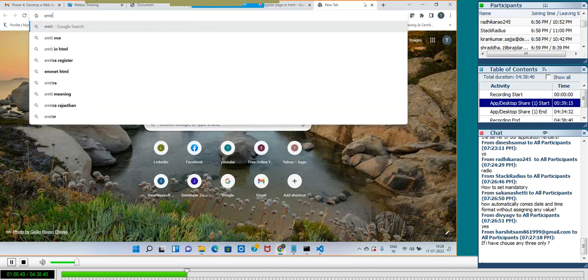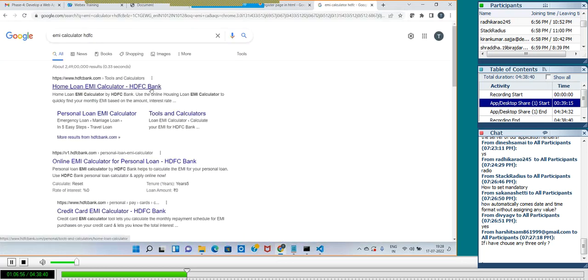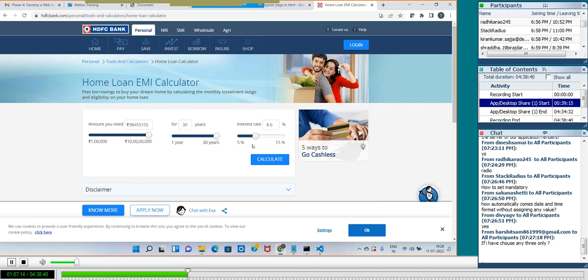An EMI calculator. I think somewhere I saw that EMI calculator, or any bank, if I consider that. Somewhere we noticed that. If I click on these things, notice this one. This is JavaScript logic written behind the scenes, but yes, range: input type is equal to range. The same range.